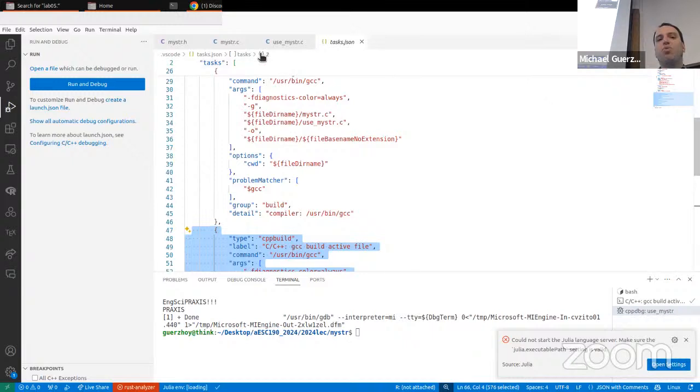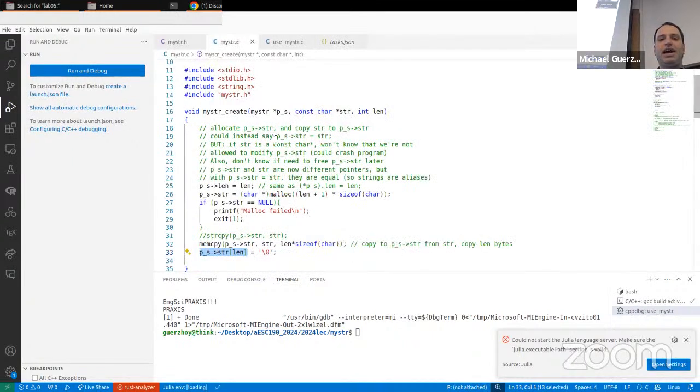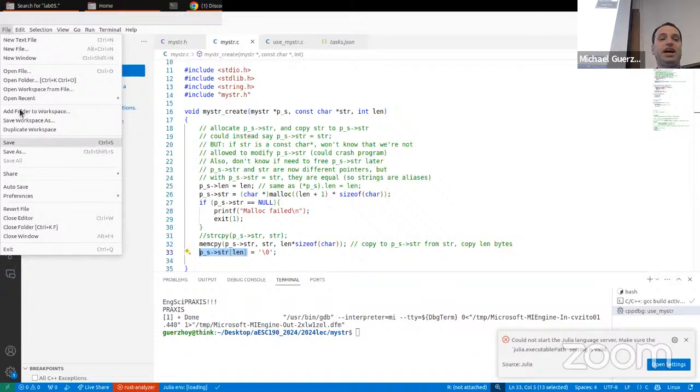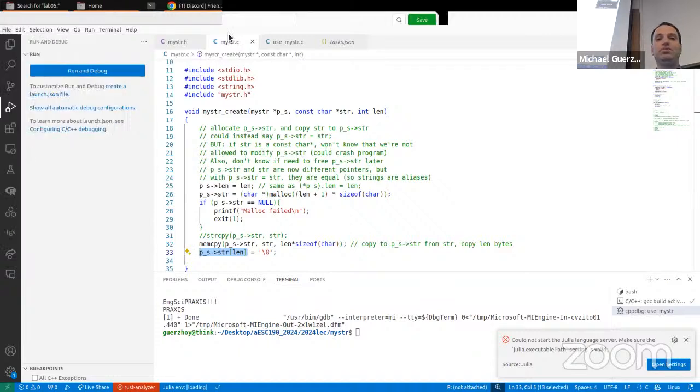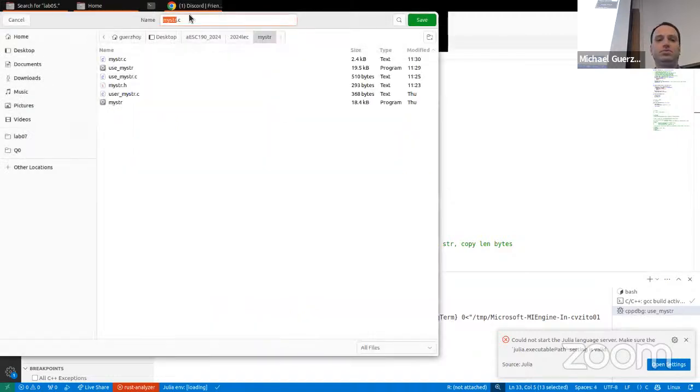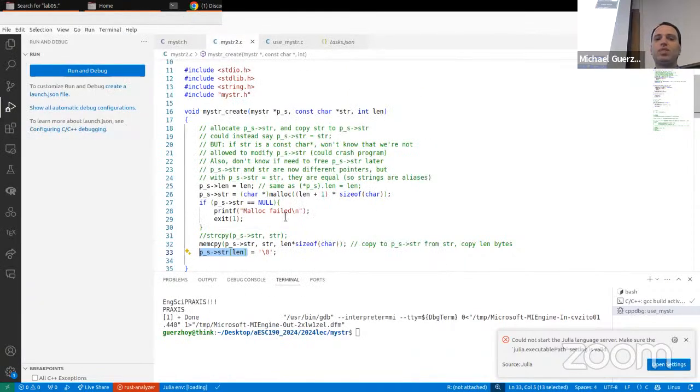So one thing you could do is make a different implementation of mystr. So I'll save it as mystr2 or something. And in here, I'll do what you suggested.